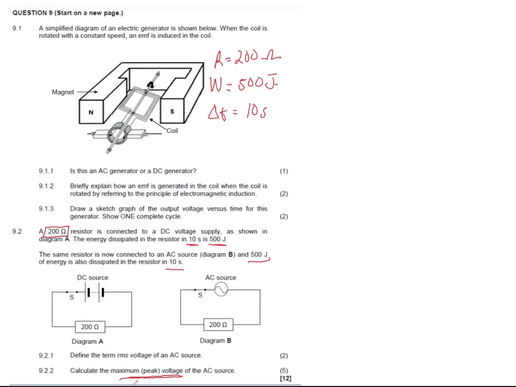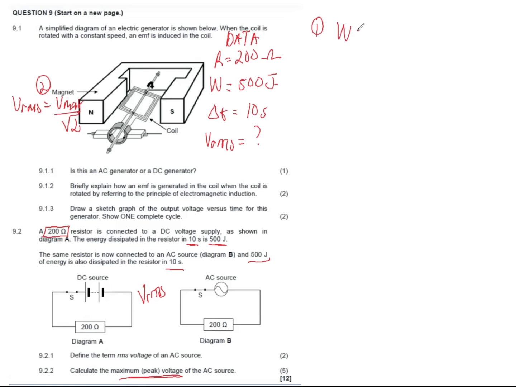We do know that in order to calculate the peak voltage, we would first need to get the VRMS, because the formula goes as VRMS equals Vmax over root 2. So we can't calculate the maximum without first finding the VRMS. That means for these 5 marks, there will be 2 formulas involved. The first formula is to find the VRMS. The second formula is to find the Vmax. So this would have to be the second formula. Now, which one will be the first formula? Based on the data that we have collected, and we are looking for VRMS, what formula do we know that has all of this?